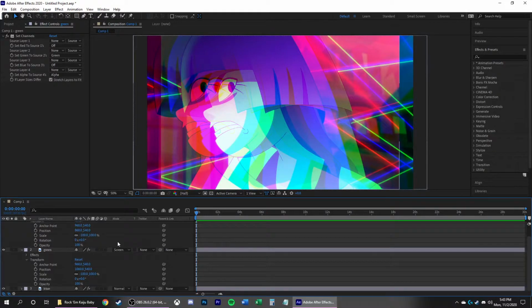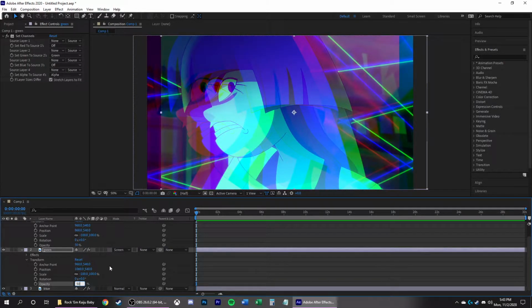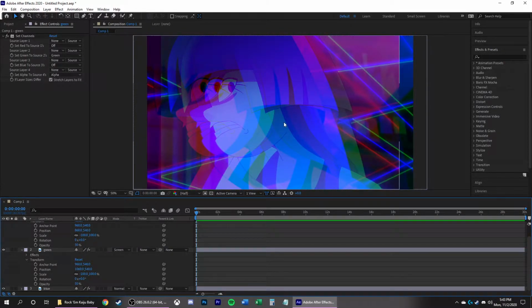Now, I do think doing this makes it a little bit bright. So on the top 2 layers, I like to set the opacity to 50%. Which, I don't know, I just like a darker effect, but that's just me. You do whatever you want. And right here, you basically have the most basic of glitch effects right here, the RGB effect.